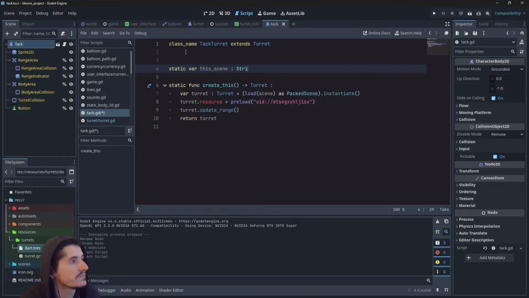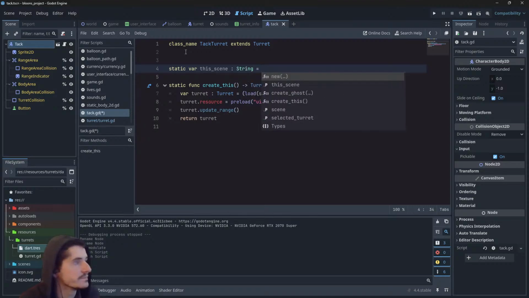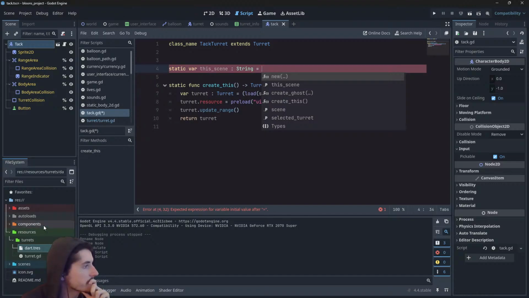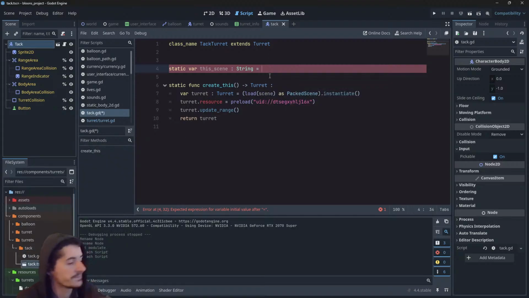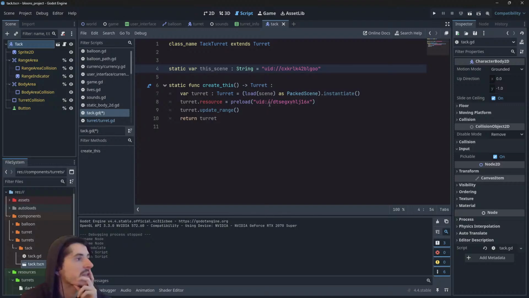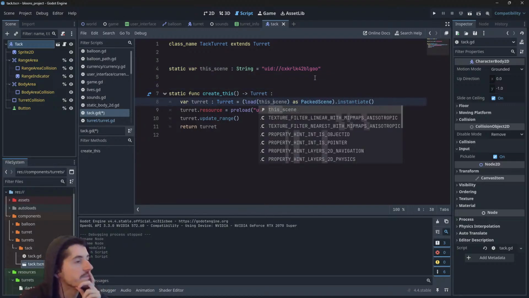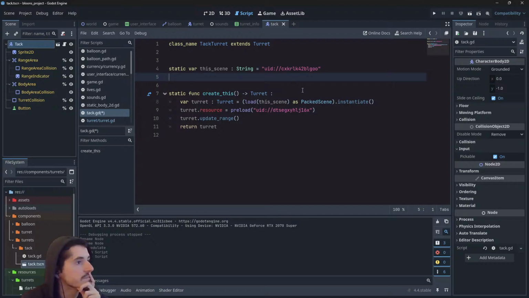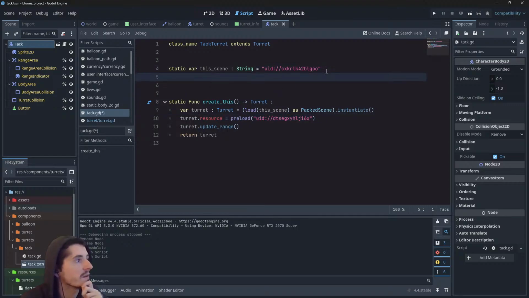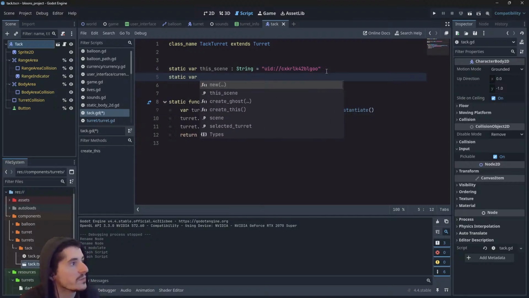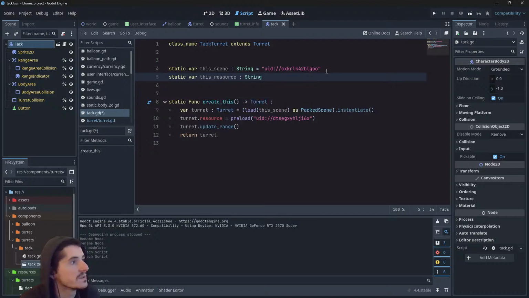Oh, that's a string. Component. It's out. Your idea. There we go. So we load this scene. And we need to load the right resource as well. So what if I have like static variable this resource?